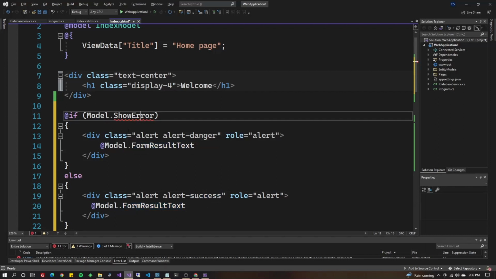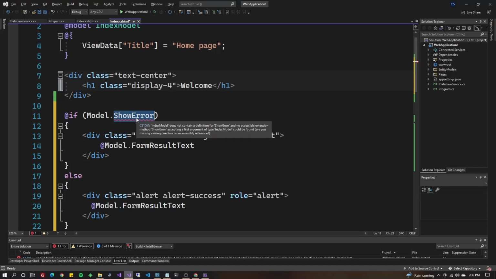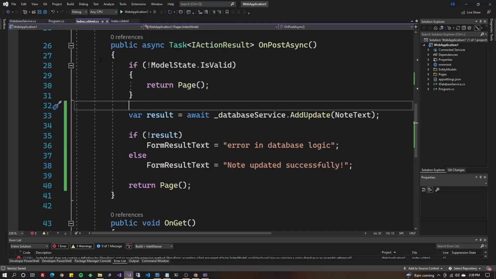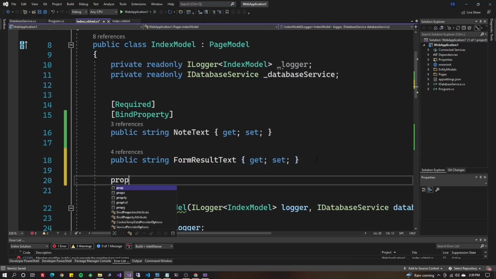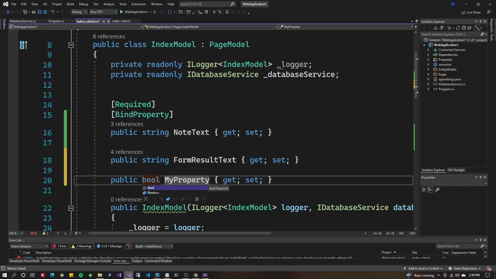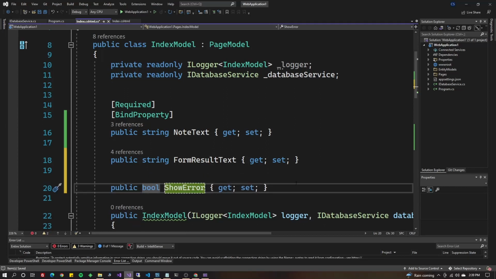And let's go ahead and create this property. Control dot sometimes doesn't work in a Razor file. Let's go over to Index.cshtml.cs. Put another property, prop tab tab, bool, tab, ShowError, and let's default it to false.